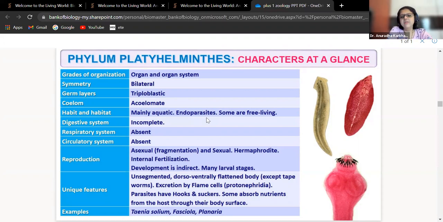Okay, so these three are going to be your examples. This is still Taenia solium, the tapeworm, that white-colored worm you had seen in the earlier picture. It's going to get attached to the host's tissue. This is a diagram that was the original.